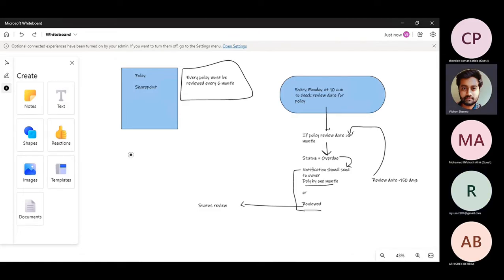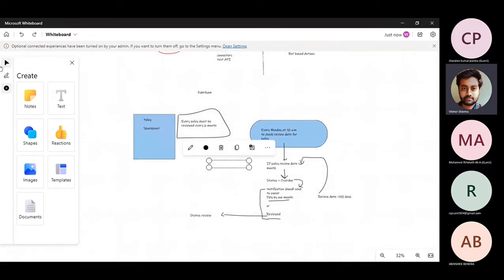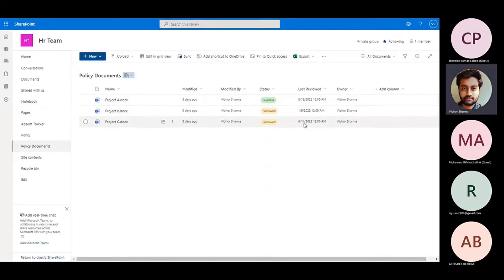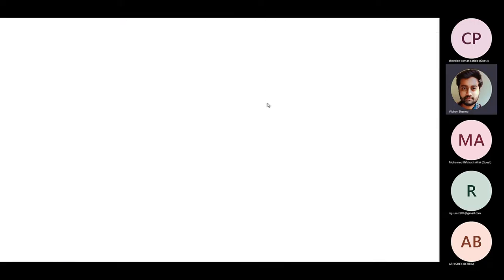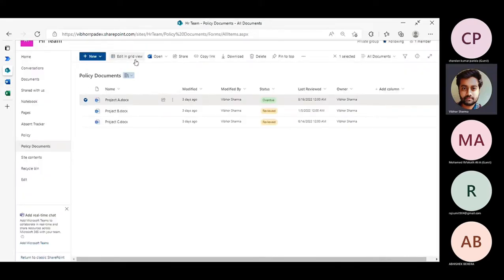Yeah. So consider today is the review date. No, let's just say that today our flow will run. Okay. If today our flow will run, then I'm sharing this here. Out of these policies, for which policy will I receive a notification? Let's just say that this is edit grid view.